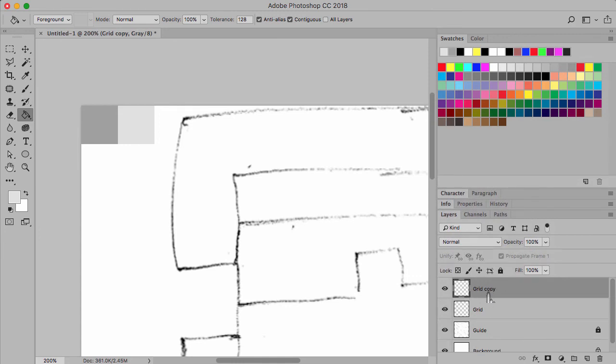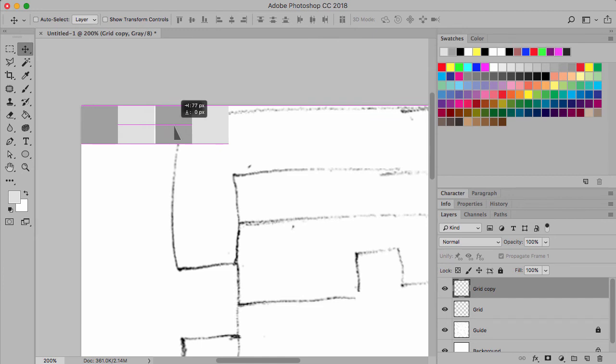So now I've got that's the light gray, this is the darker gray, but I'm going to hit Command E. I'm going to go down like that to merge them together. So now they're all in the same layer, but I'm going to hit Control J again to float them into a new layer. Then I'm going to hold the Shift key down to move them horizontally to the right. So now I've got 4 38 by 38 pixel squares, going to merge down again.